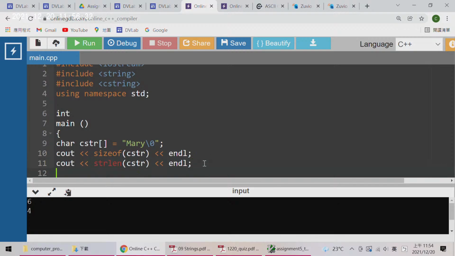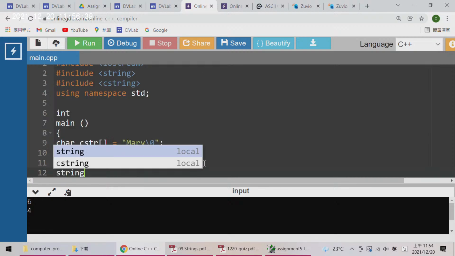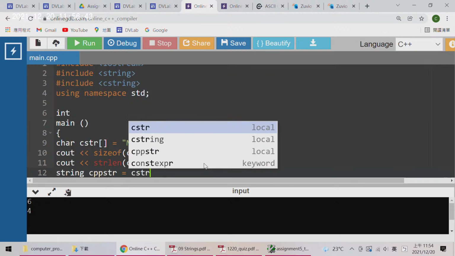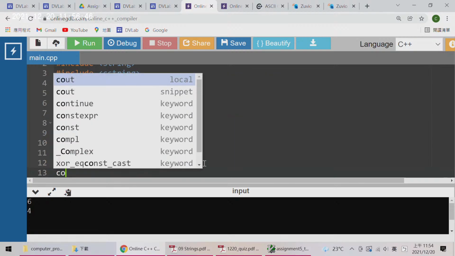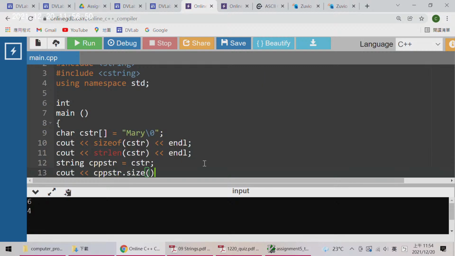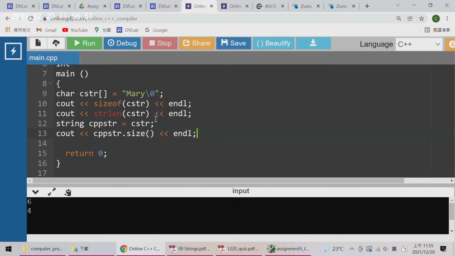You can try other examples. For example, we convert the C string to a CPP string, and we print the size of the CPP string.